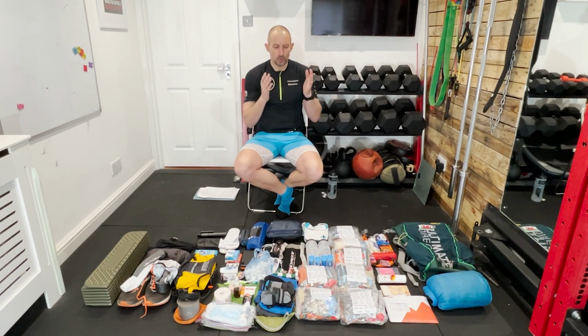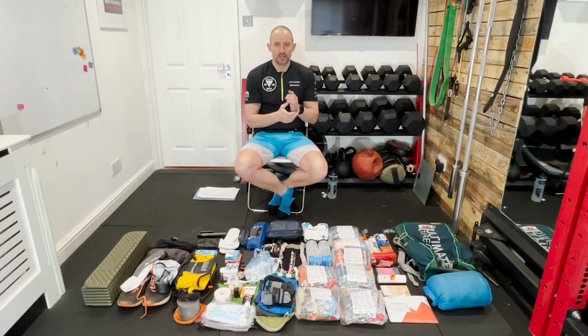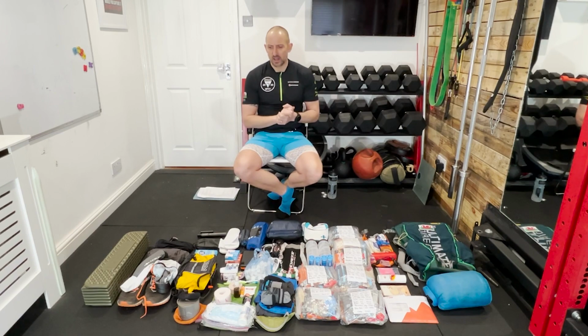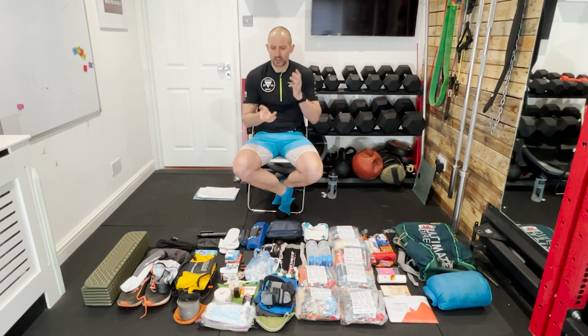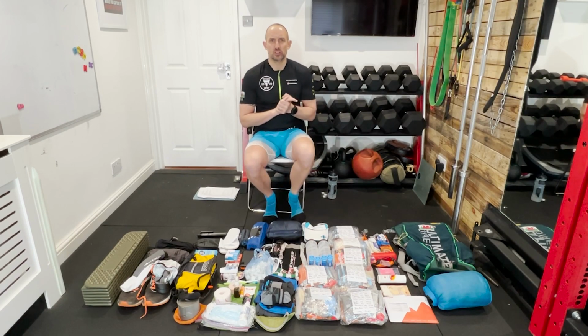when it comes to the weight of your rucksack, day sack, whatever you want to call it, there's a minimum of 6.5 kilos and a maximum of 15.5 kilos, and it comes down to how much money you've got. If you've got a lot of money, then you can buy silk, this titanium, that, and get everything down to the lower end of the scale. If money is a bit of an issue, then you're not going to be able to afford all of the nice light things. I think I've got a bit of a combination of both.